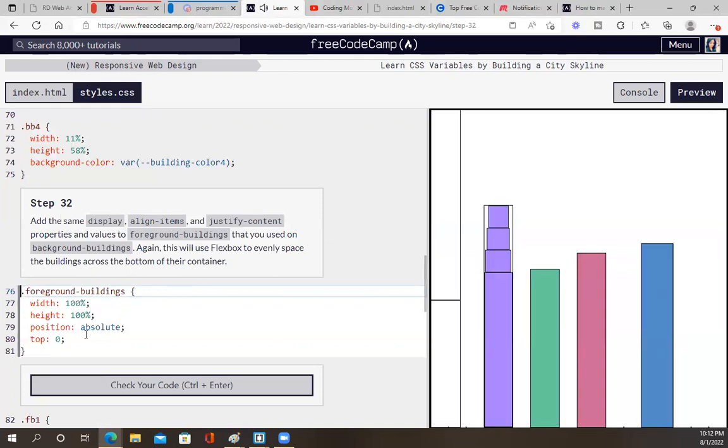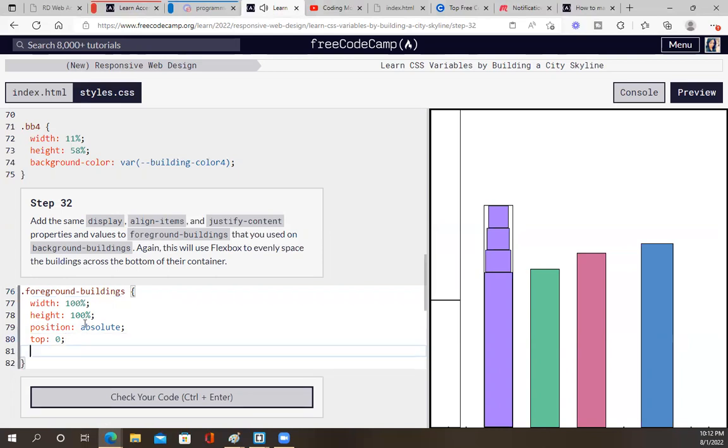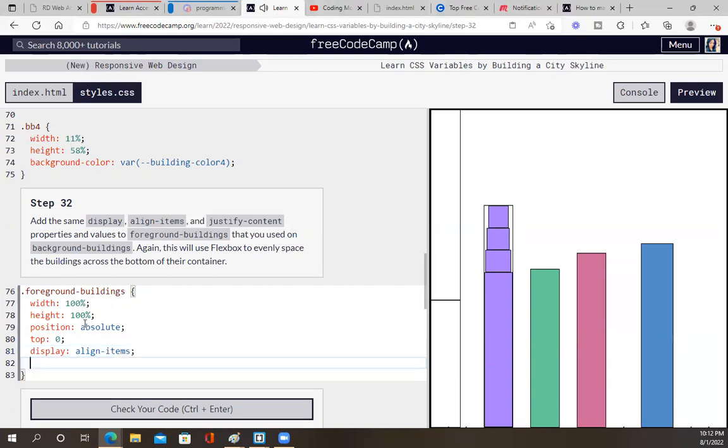At the display, align items. Justify content.